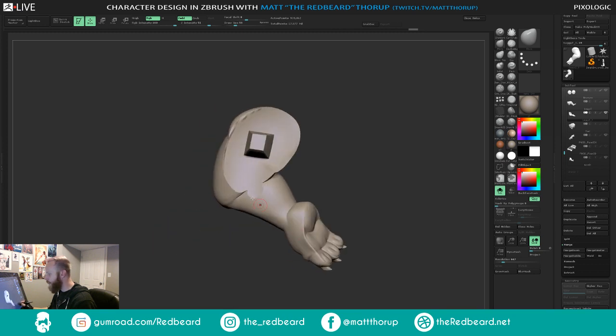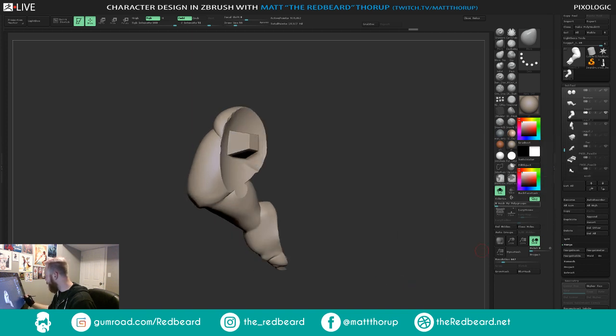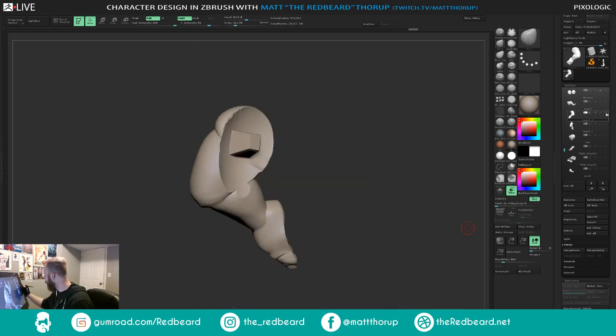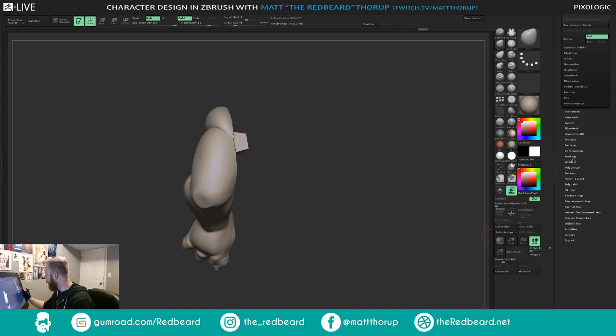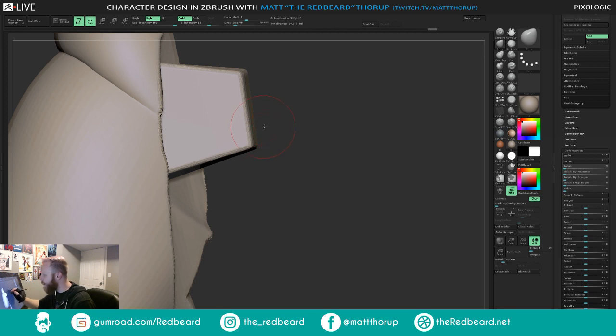So I go back to this foot this time. I'm going to duplicate this foot, and I'm going to turn on transparency. And let's just turn on this foot and the... So I just have the duplicate and that foot together. And I'm just going to go down to deformations and go to inflate and inflate it until it's just a little bit bigger than the original. It doesn't have to be that much bigger. A little bit of wiggle room is good, though.